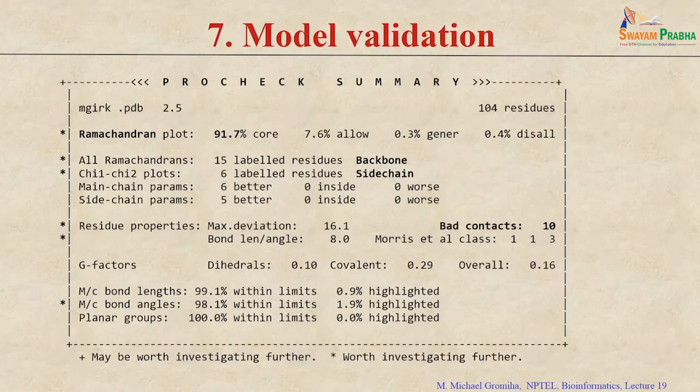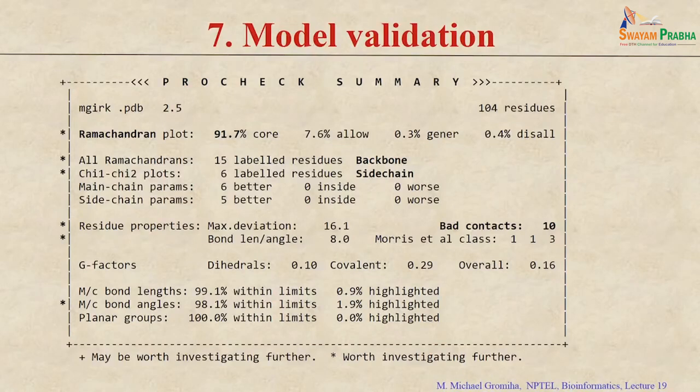So, this is one example you get from the project. Right, you get the structure and you submit your structure to the project server. It will identify the bond lengths, bond angles and torsion angles, and how many of them are within the limit. For example, we see 99.1% of bond lengths are within the limit. These are bond angles, you can see 98.1%, and for the planar groups 100% are within the limit. So, in this case the model is reasonably good, right, fine.